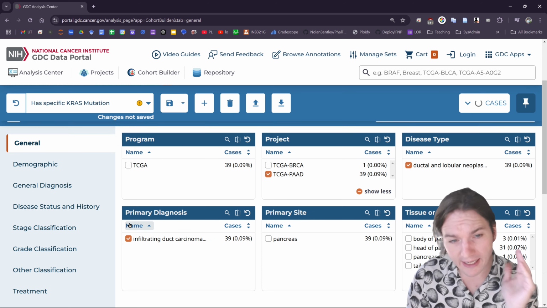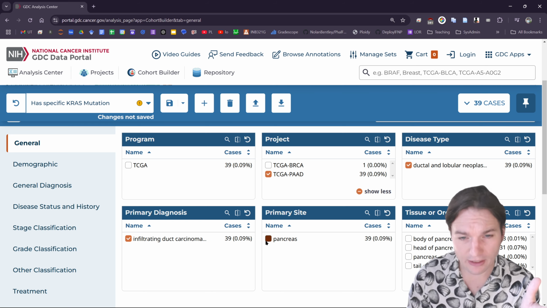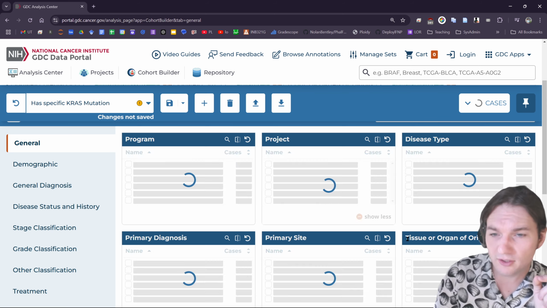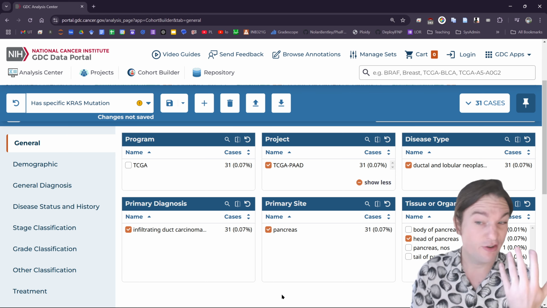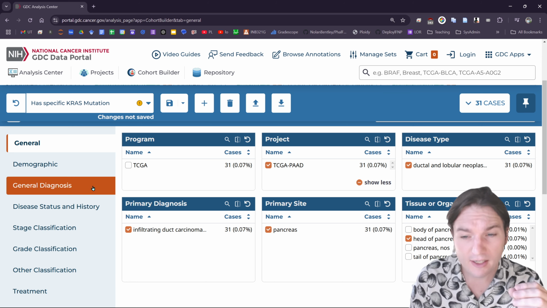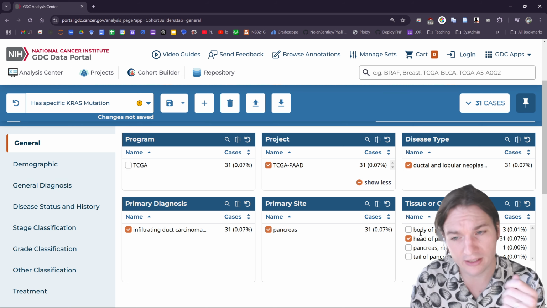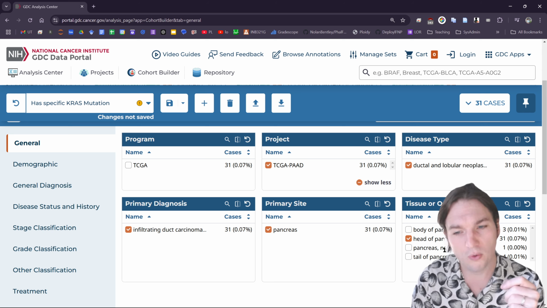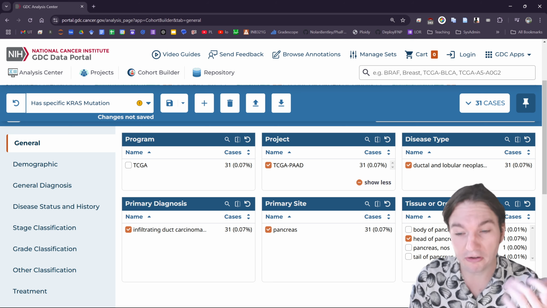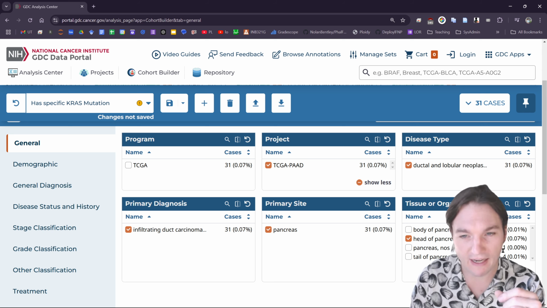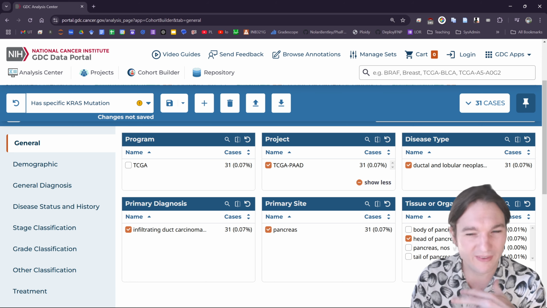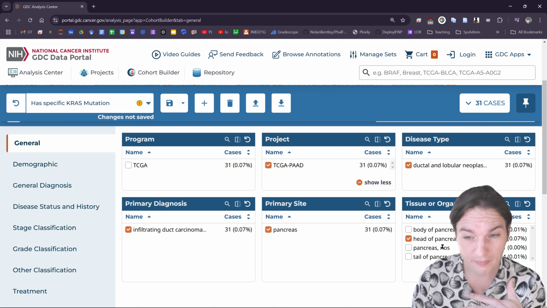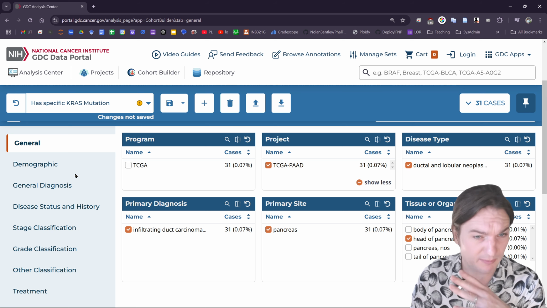Once I do that, I get down to a single primary diagnosis in a single site, and largely in a single tissue, the head of the pancreas. And I don't know a lot about the pancreas, not enough really to tell you, oh yeah, the head of the pancreas is definitely comparable to the body of the pancreas or the tail of the pancreas. This is no origin specified, so this is just some part of the pancreas. They didn't record the information finely enough. But since it's an option, I'm going to pick the head of the pancreas, and especially since I don't really know much about the pancreas, I don't know if it is comparable. So I'm going to choose to control it.